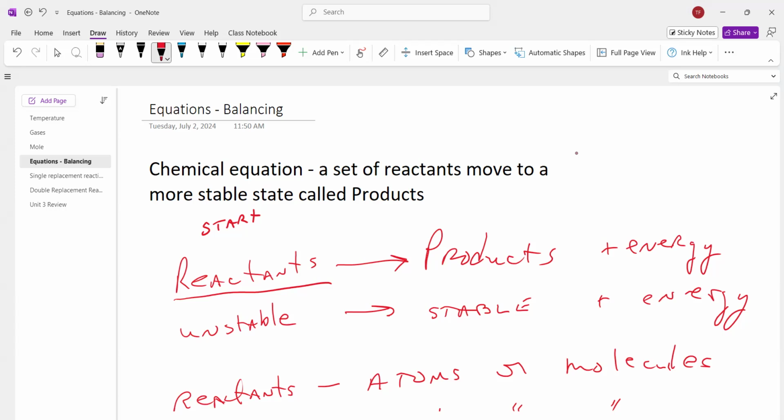If we take hydrogen gas and oxygen gas with a little bitty spark, we produce a huge explosion. It's called water. Water is very stable. Water is more stable than hydrogen gas, H2, and more stable than oxygen gas, O2. But it doesn't happen spontaneously. We need something called a spark.